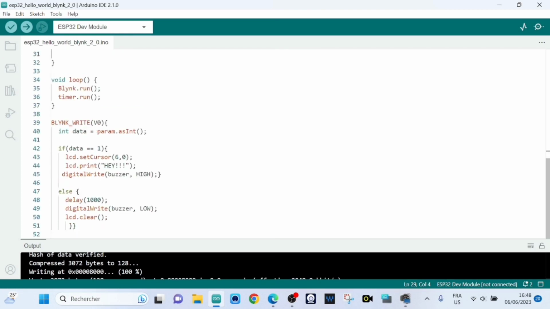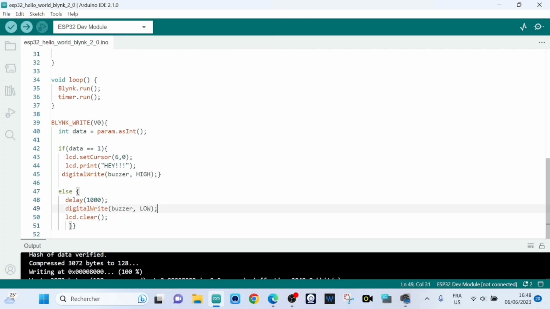So when the data equals 1, we're going to print out this message and we're going to hear a noise like a warning system. And if the data gets 0 through virtual pin V0, we're going to wait 1 sec.